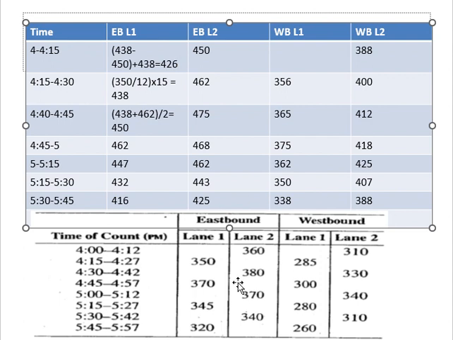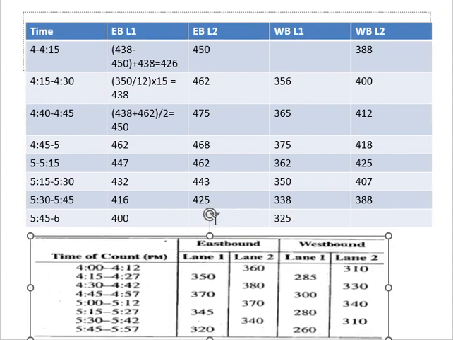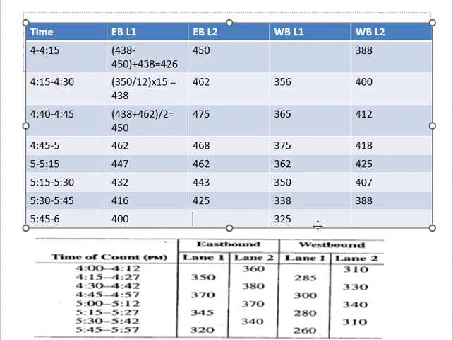Same thing will be done for the last value. You will take the difference of 425 and 443 and apply it to the immediate value. Again, it will be negative. If the value has to increase, the difference will be positive. So you just apply it as it is. 425 minus 443 will come out negative, plus 425.